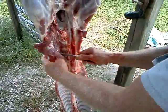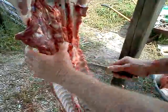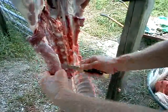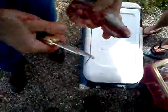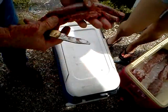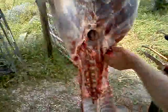And there's this inside tenderloin, people, that you need to realize that if you're doing a deer or if you're doing a hog, don't get rid of that piece of meat. The only silver you got to worry about is this little bit right here on the end. Once it gets cold, it peels right off, just like you're filleting a fish. But I will not leave them. Oh, hell no.